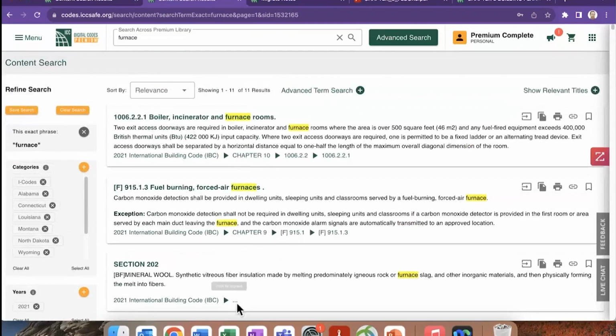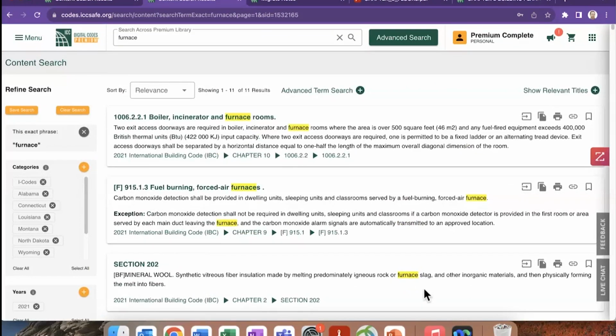And a quick thing here, for those of you that think they're comfortable and PDF is the latest and greatest thing, here's an example. If you were doing the search through the IBC with a PDF and you put in furnace, basically the way I think most of them work is you have now, it shows 11 results, but what if there was 50 or 100? You would have to tab through and it takes you to the next result each time.